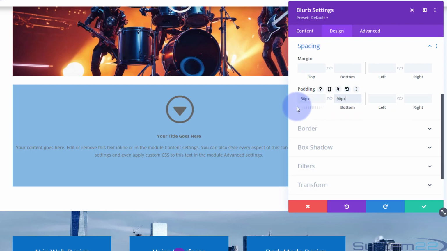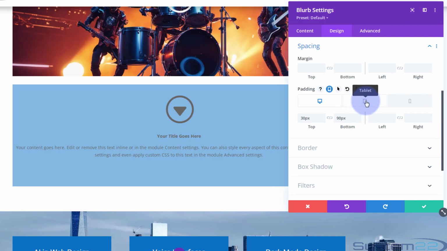To do that, and this is common to all Divi modules, roll up over the dark writing, go to the thing that you want to adjust. If there's a little mobile phone icon there, you can click on it and you can put in separate values for tablet and mobile. That's a really useful feature there. I'm just going to work on desktop for this today though.